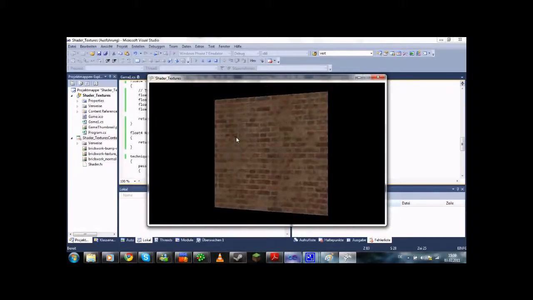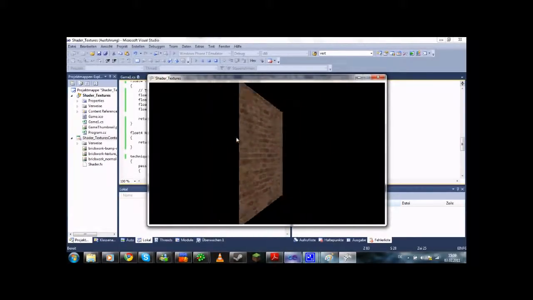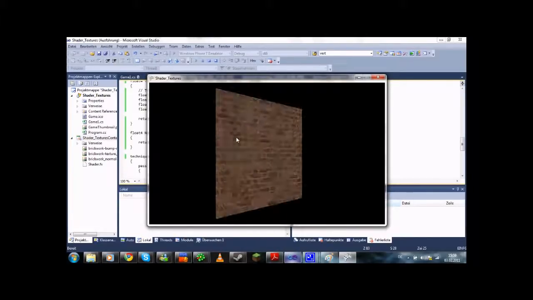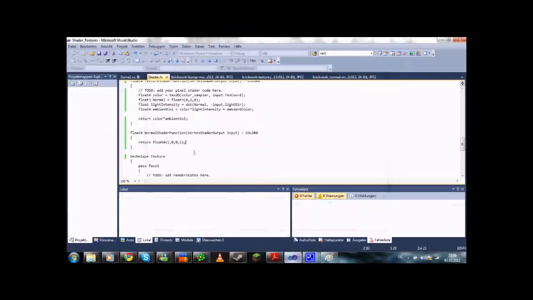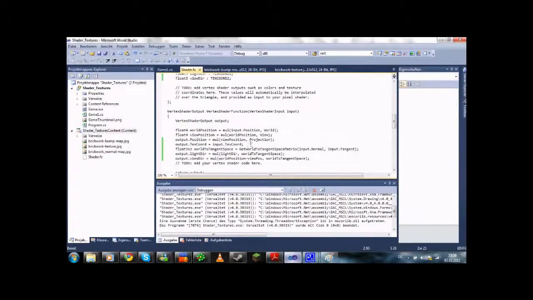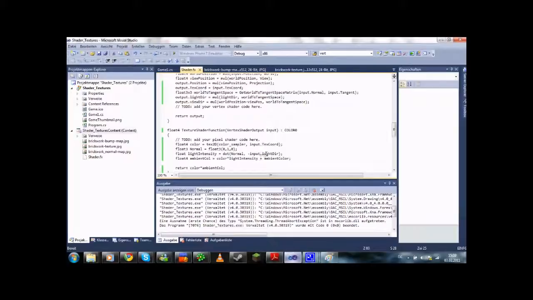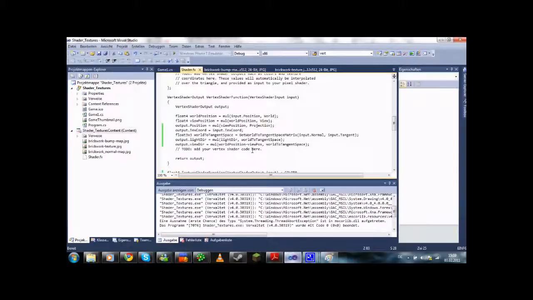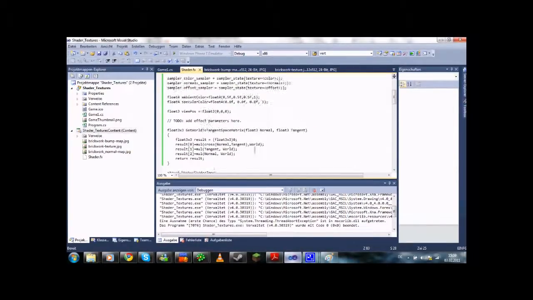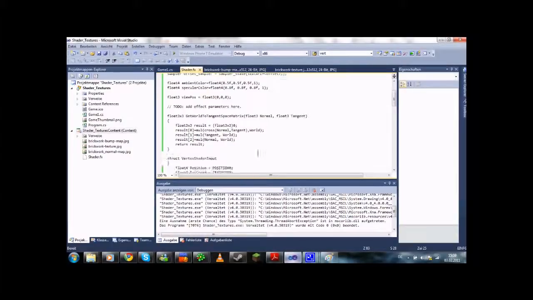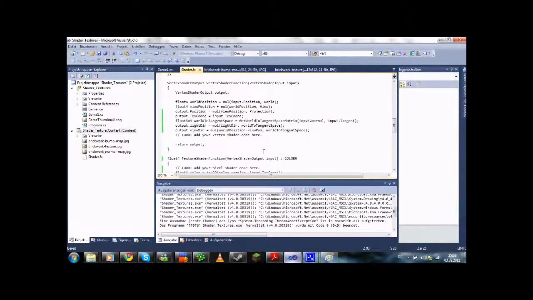Let's see. I have the world TangentSpaceMatrix, which looks correct. Then I have the light direction, which should also be correct. I transform this accordingly, and right, I will see if it changes at all depending on the light direction.